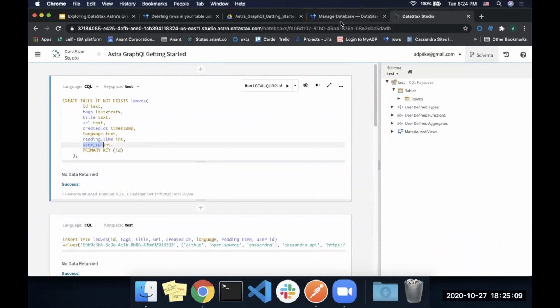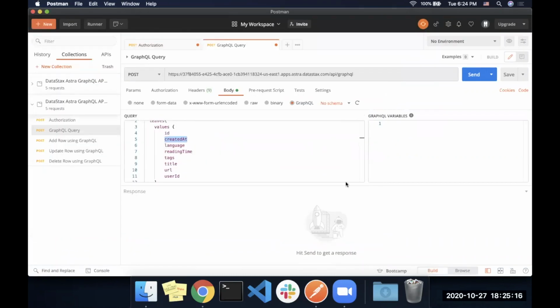It's going to get camel cased, and that underscore is going to go away. So that's something you might get tripped up on if you're not familiar with GraphQL. They also explained it in their docs, so if you're confused or anything, just go back and read it. We're going to go ahead and just run this.